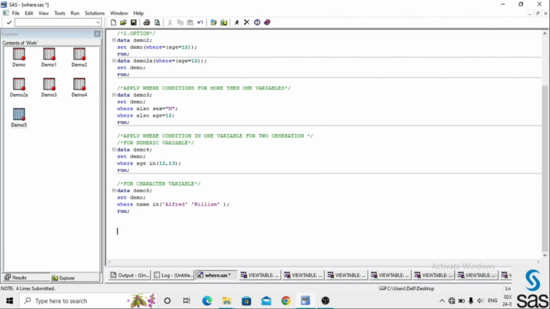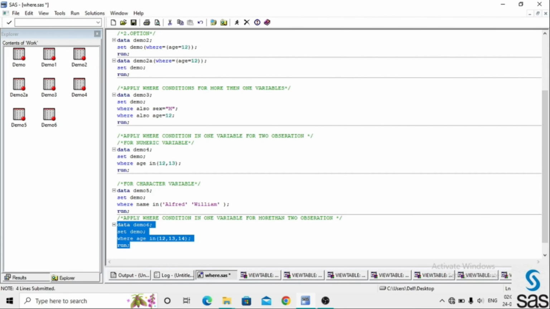Now we can apply a filter condition in one variable for more than two observations. Then how will it be? I named the data set demo 6 and set demo where age in 12, 13, 14. Like this, you can increase the number of observations by using the in operator, and I am running this code.